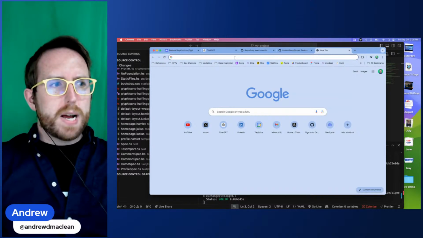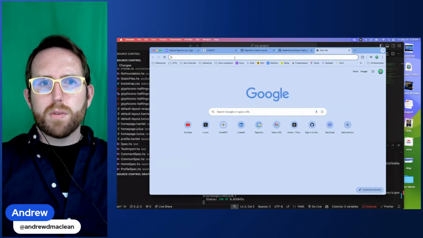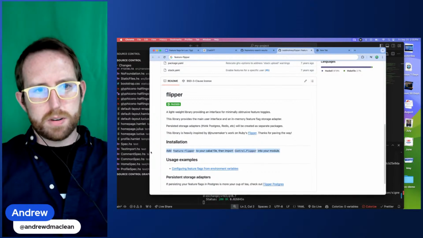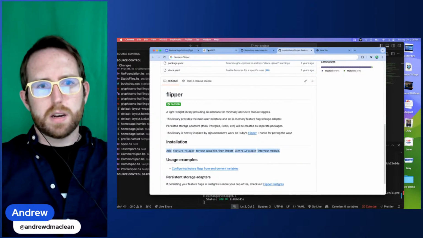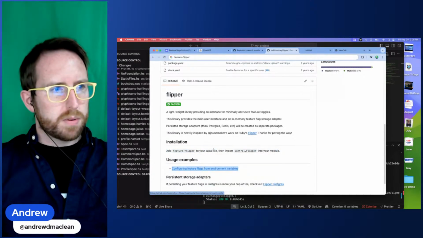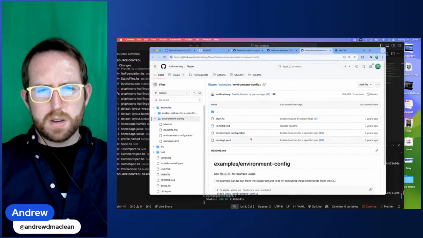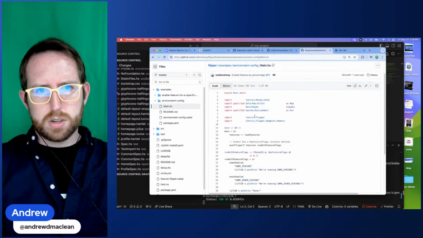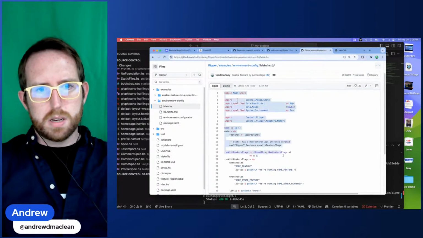What was I looking for here? No, it told me what I was doing here. It says then import Control.Flipper. Configuring from environment variables. Main.hs, for example, usage. Okay.